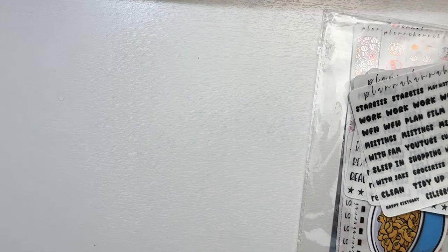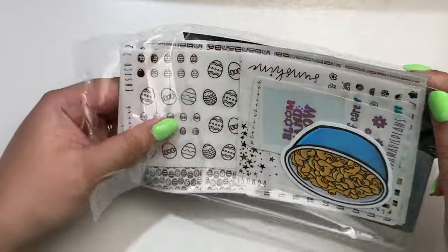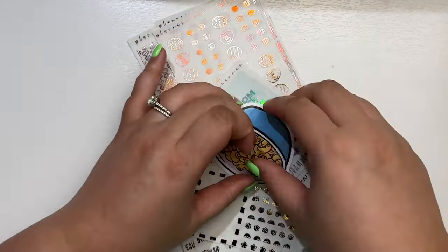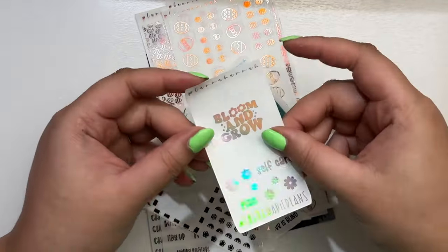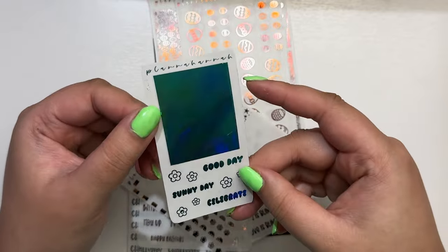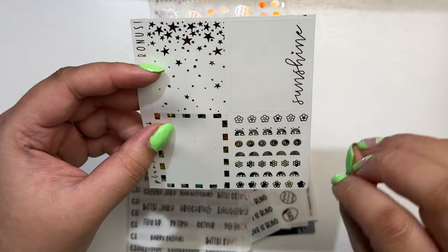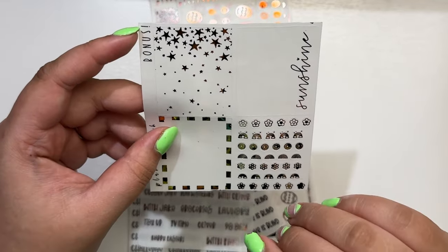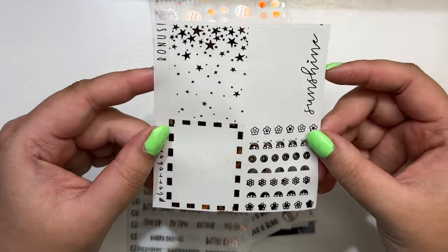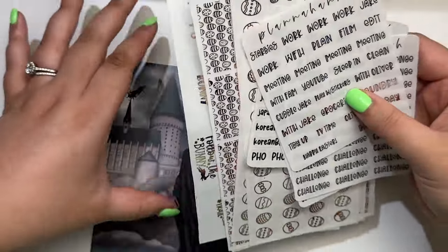I was planning on using that kit sometime in May so it'll be in my May lineup. I have my second order from Planner Hannah. I saw in her vlog she's been including these die cuts — I got a mac and cheese one. This is my freebie again in lavender hollow saying 'Bloom and Grow.' This looks like it's the February freebie in blue hollow. If you order on Mondays of her treat week she usually has another bonus freebie — this is like three boxes plus a bunch of deco in her leopard foil. I highly recommend getting your carts ready that day to get that extra freebie.